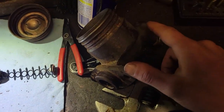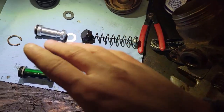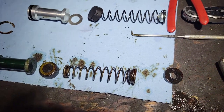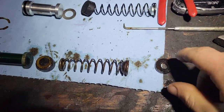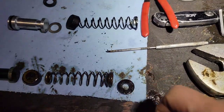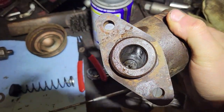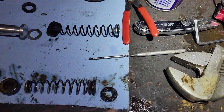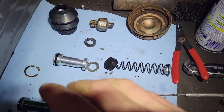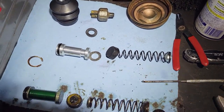I need to pull that rubber washer out of the front of this old master cylinder, then give this a good hone and reassemble it all nice and clean. After a little bit of crafty work with the pick, I was able to get this seal out of the front - it was a little stuck to the front of the master cylinder because, well, it's been in there for 50 years. Now we just gotta clean this guy out, make it all nice and spiffy, and then put all the new parts back in. I'll put the new parts back in the box so I don't get any junk on them while they're sitting out.